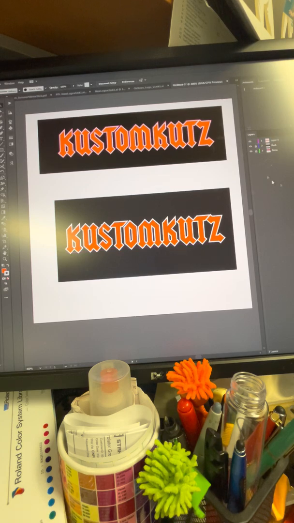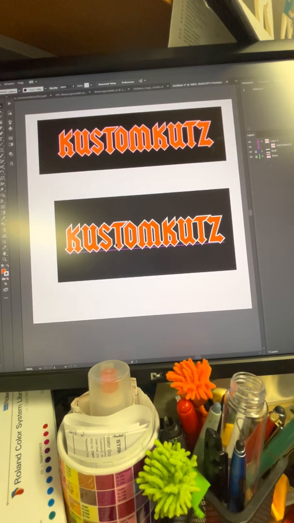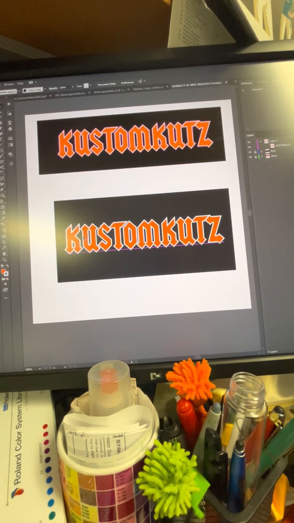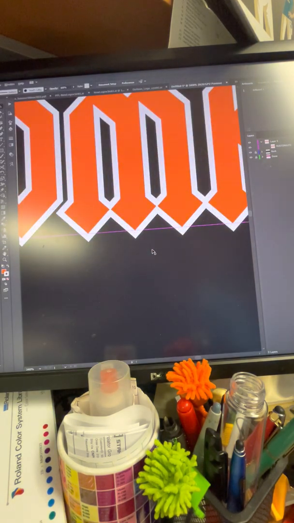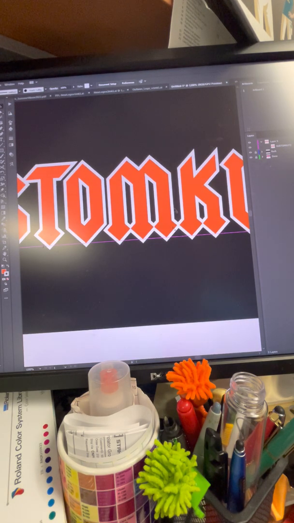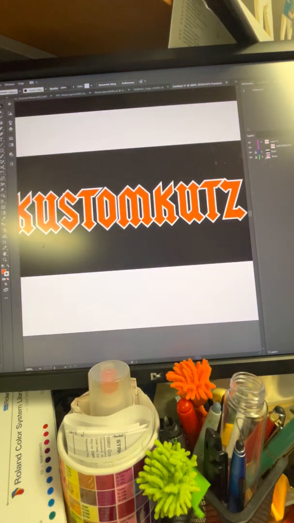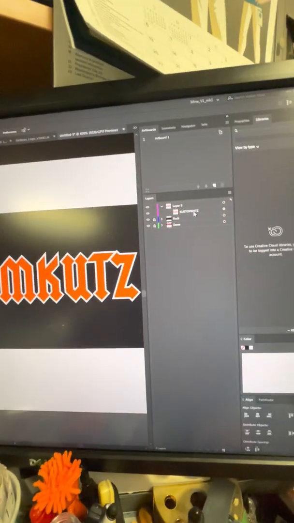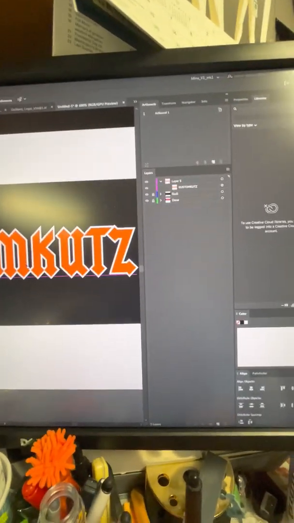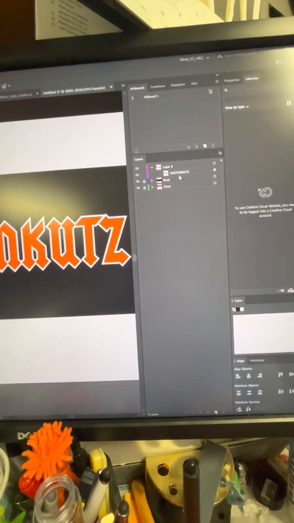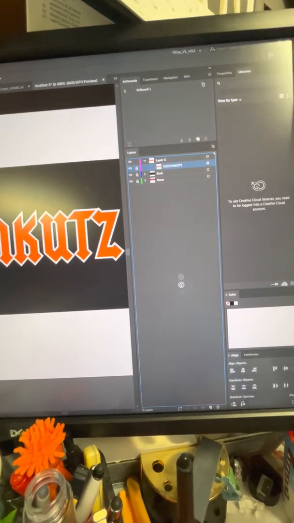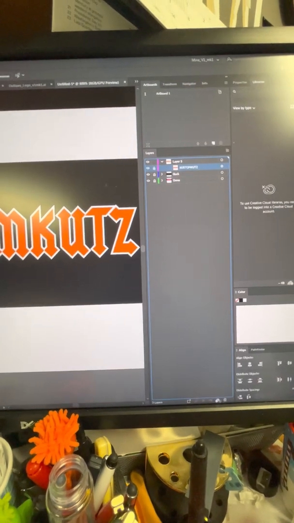Now, what do you do with this? Because if you try to put the contour cut on this right now, it won't work. You end up with cuts all over. So what you're going to do is create your main thing, lock it off, and duplicate it.